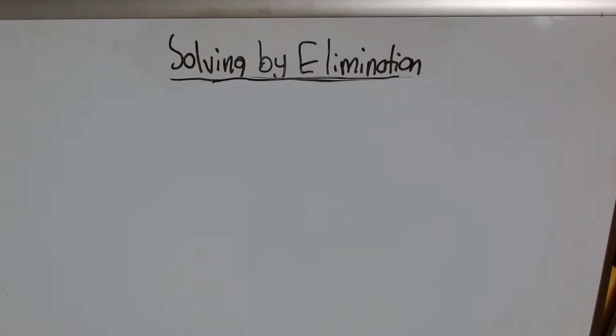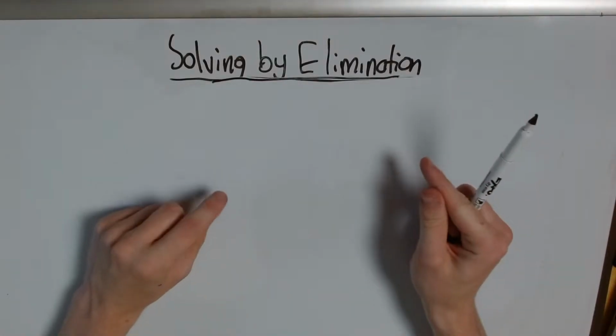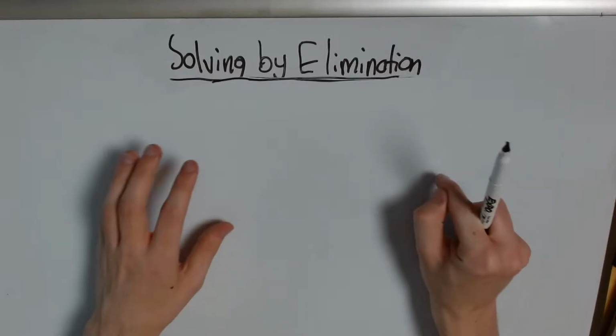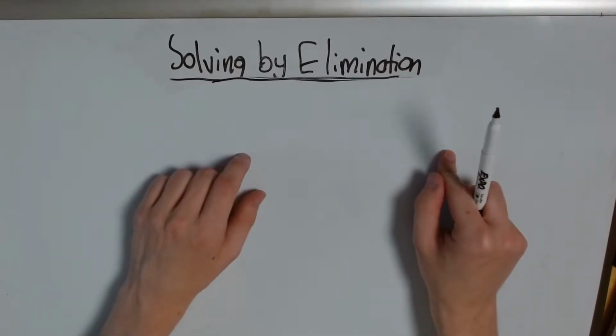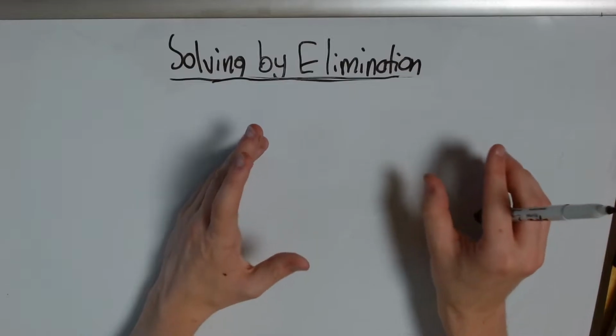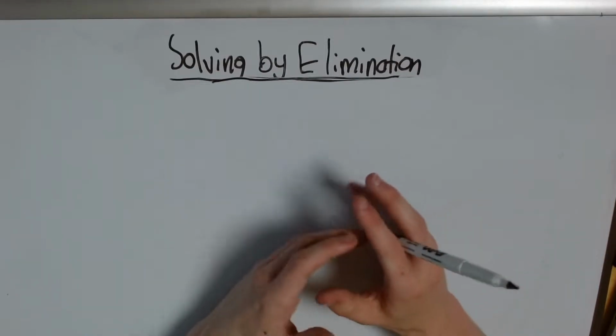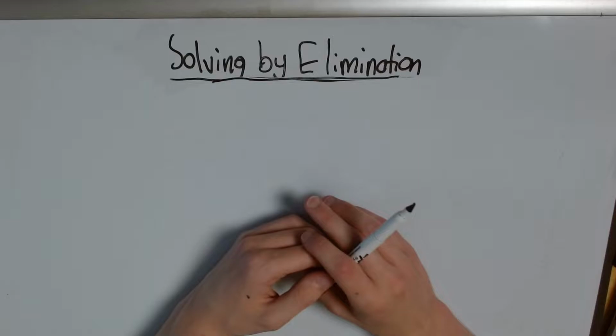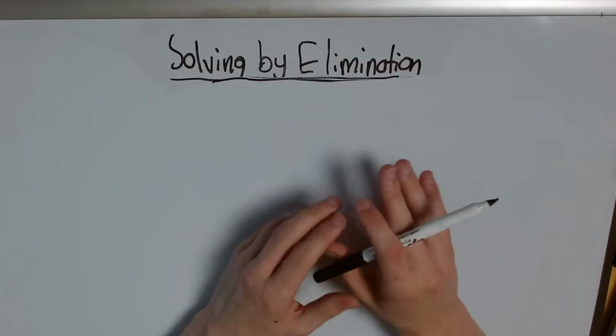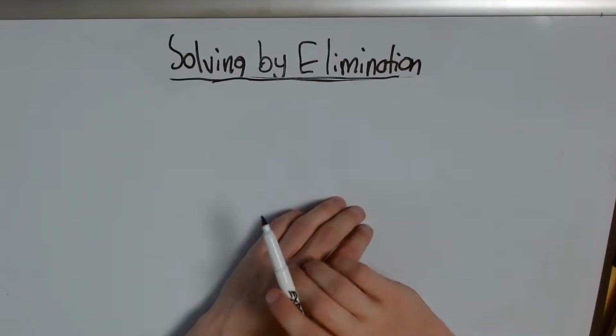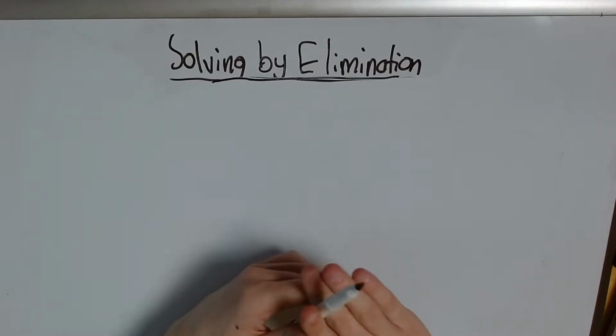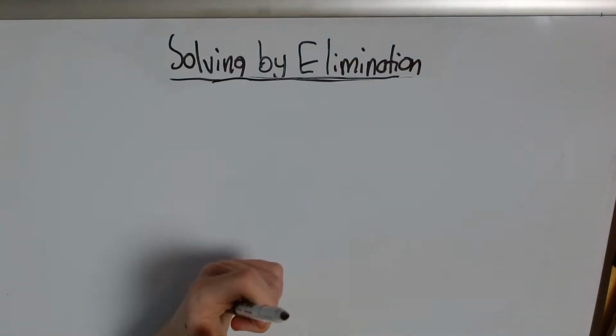Hi, today I'm going to go over another type of solving a system of algebraic equations. So in the last video, we solved systems of algebraic equations. Basically, two equations, both with an x and a y, that we had to find the value of by substitution, right? We find the value of one, and then we plug it in for the other. But today, I'm going to introduce a new strategy that, for some problems, is a lot faster and a lot easier. And that's called elimination. What is that? Well, we'll soon see.